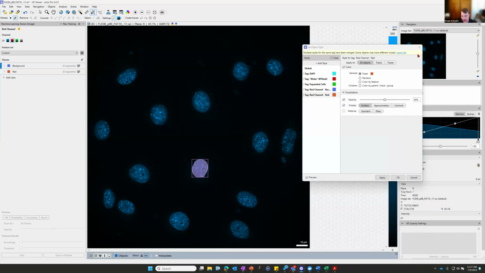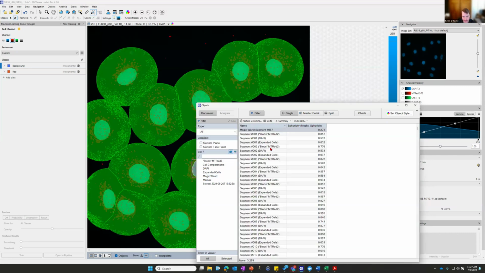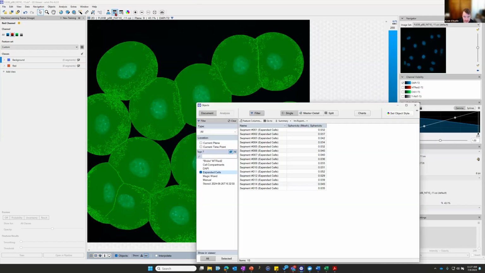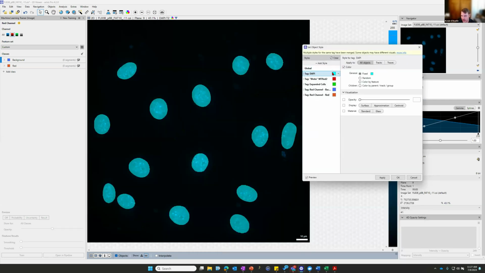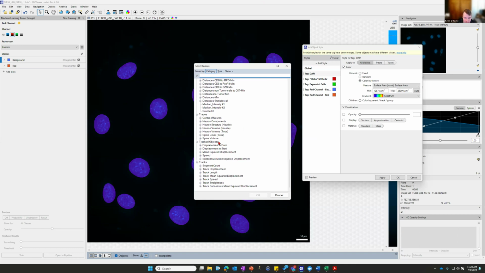If you want to change the look of objects, there's a couple ways that you can edit this. So if I hit this objects table right here, I'm going to pull out all the objects again. Let's say I wanted to make these DAPI all different colors. I can see my DAPI right now is colored cyan. Do random. So now each one of these is going to have its own color for individual objects. Maybe I want to color them based on volume. This is 3D, so volume, you can see what that looks like.